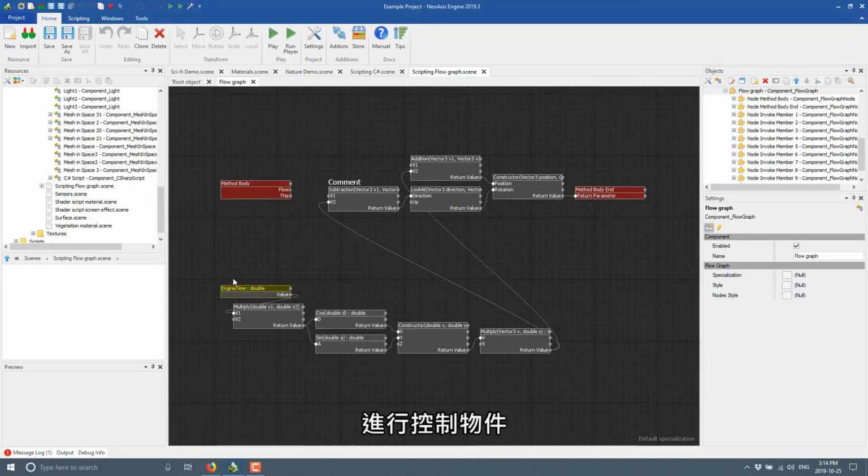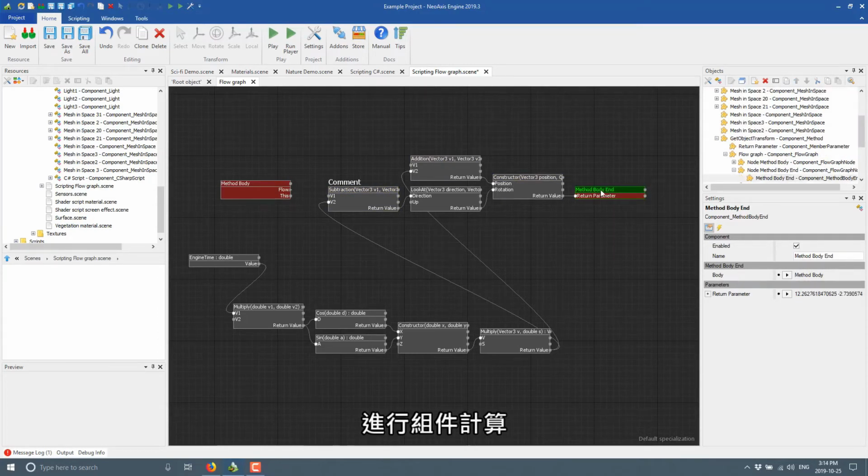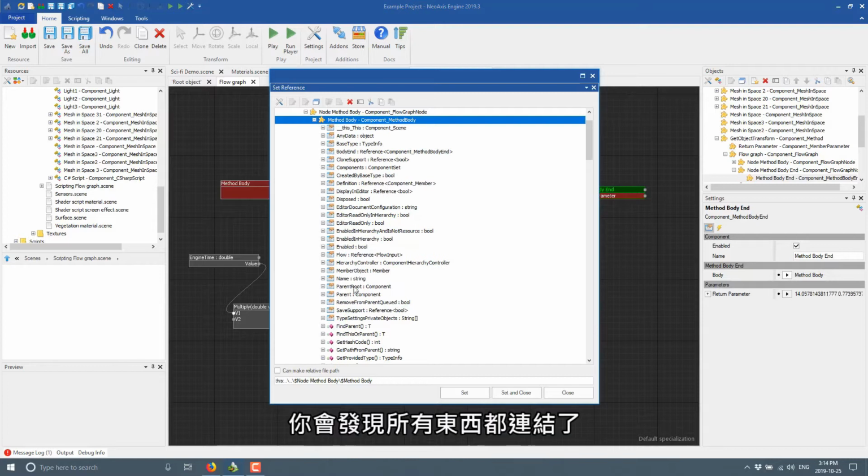So it's getting the engine time as an input, passing that in, multiplying it. It's basically normalizing it, using that as part of a rotation, multiplying that by, let's see what we're doing, the components, value, and so on. And then at the very end, we're calling out to this guy right here. And you see you've got hookups into all of the pieces that we're dealing with.